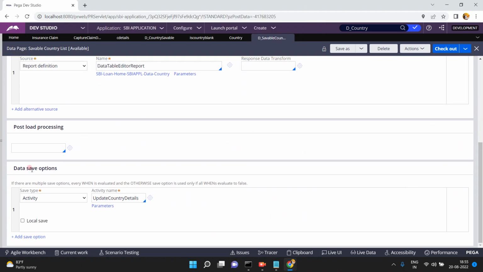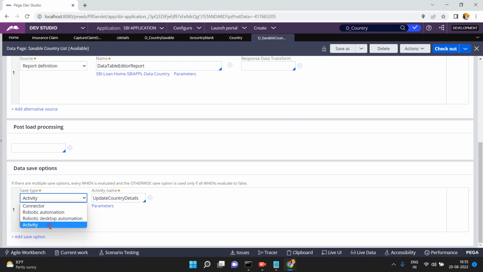Now what are the data save options here? There we have connector, activity, robotic automation, robotic desktop automation. But here we have only four. There is one additional option, database save, but here there is no database save. Why?